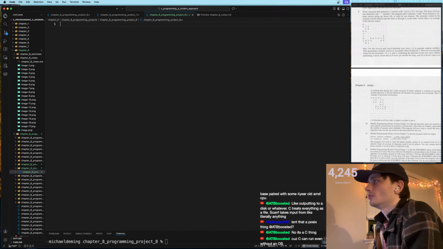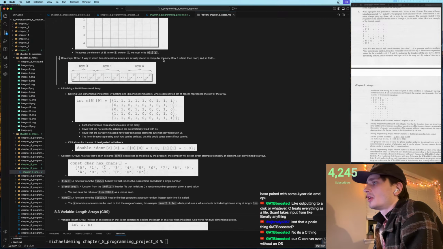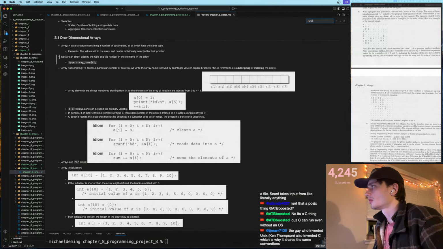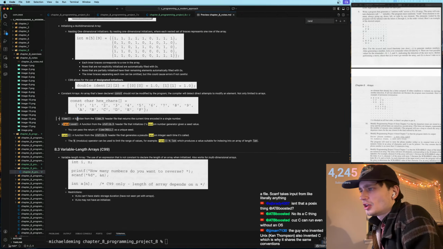So we need to go visit our notes here for random functions. Here we go. So srand gives us a random number based upon a seeded value. A function from the standard library that initializes seeds a random number generator given a seed value.